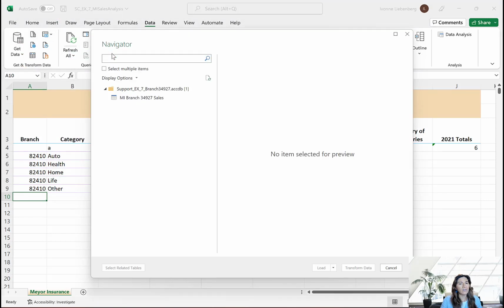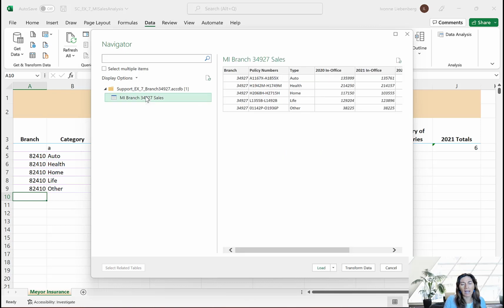Once you double click on this file, you'll see there are different tables from this database displayed on the left. There may be multiple tables. In this case, our database has only one. If I click on it, I'm going to see the data displayed as a preview on the right-hand side. As I said, there may be more than one table, and if there are multiple, we can only import one at a time. So it's important to select the one that you want to import.